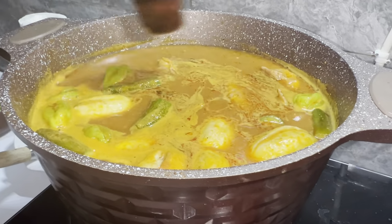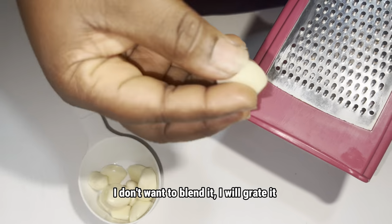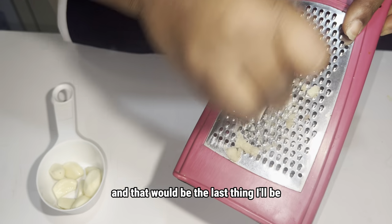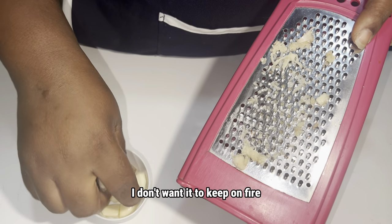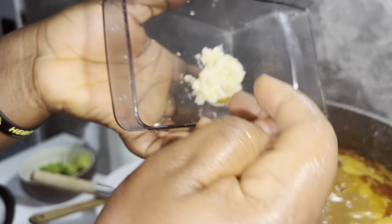So I have my cloves of garlic. I don't want to blend it. I've made it. I don't want to add water to it. That's why I'm doing this. And that will be the last thing I'll be adding to my soup. I don't want it to keep on fire. So here, I have my garlic paste.